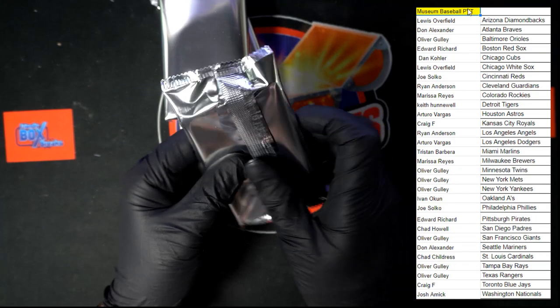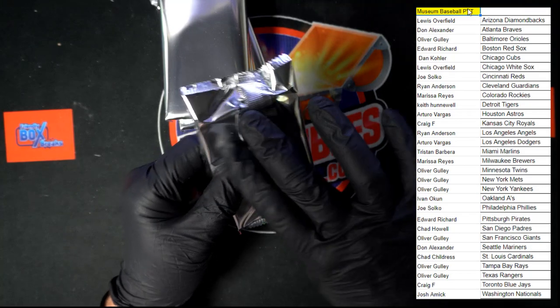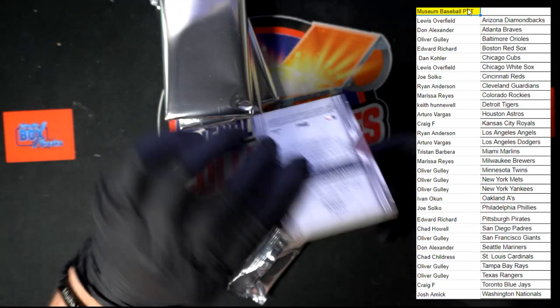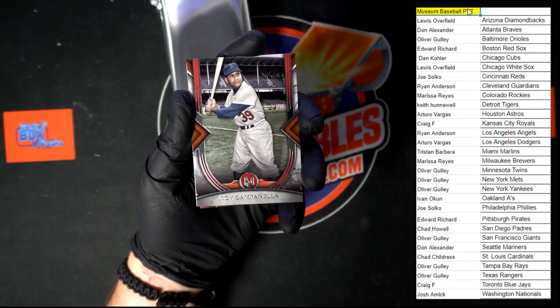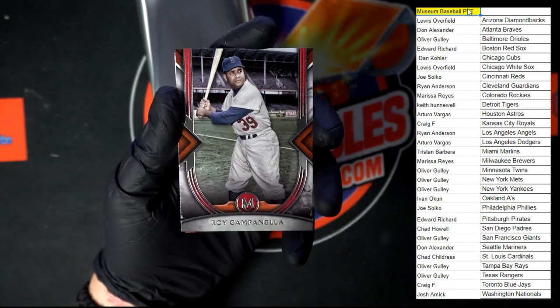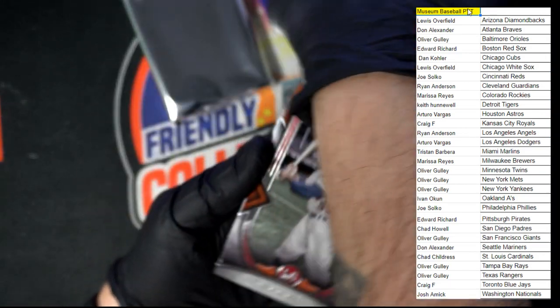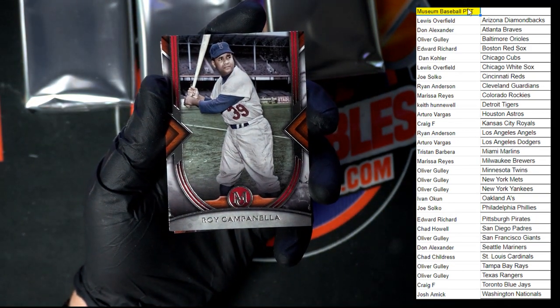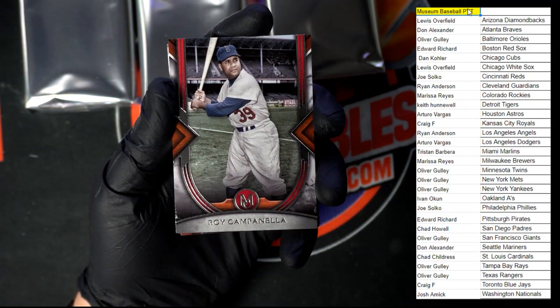Get a little zoom here once we get the card on camera. That way I don't go too far with it, or don't go far enough. Starting off, Campanella. Let's get a little extra zoom right there. I'm going to move these packs out so you can see them all. 1, 2, 3, right there. And there he is for the Dodgers, going to Arturo V. Roy Campanella.